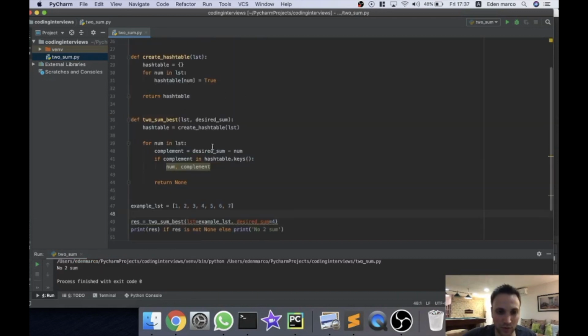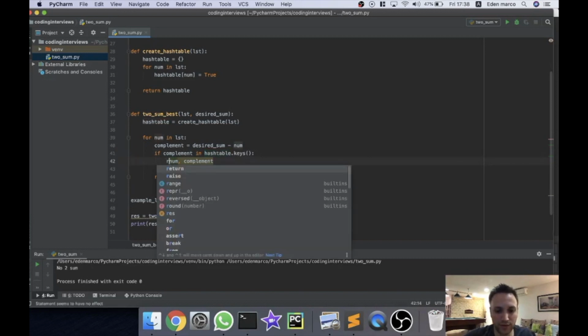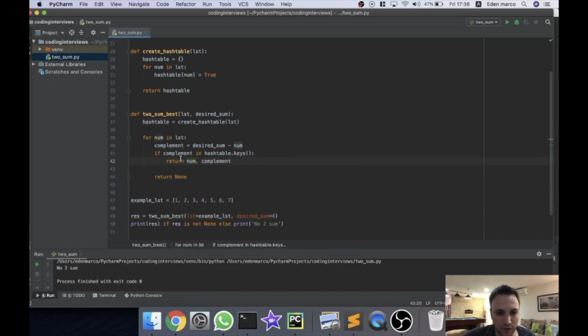Yeah, so we wrote it. Now let's test it. For 4 there isn't a two-sum, but there is, so something is wrong in the implementation. Oh, we didn't return it, sorry. So I just returned it, and now we're going to check. Okay, forgot to put here the return. So yeah, 1 and 3 equal 4.